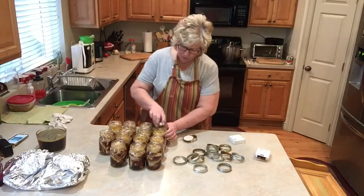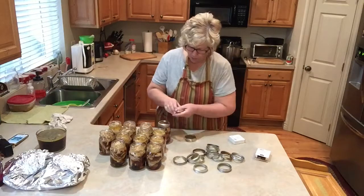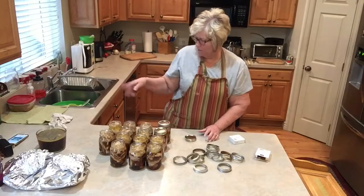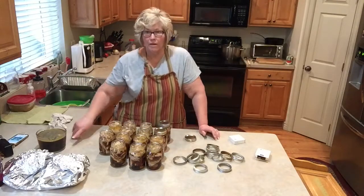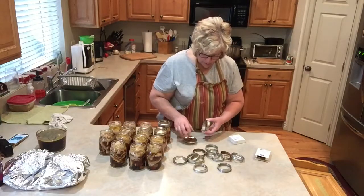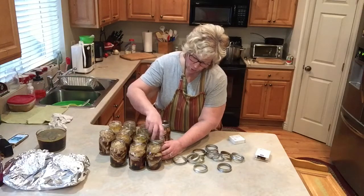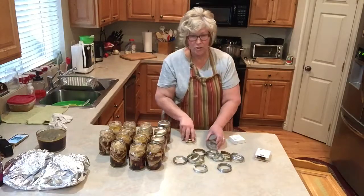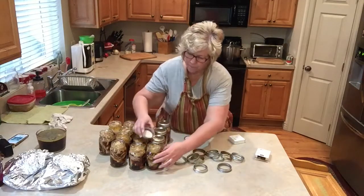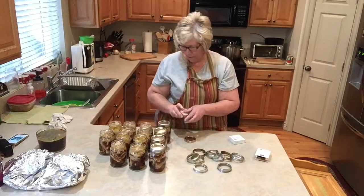You can boil these if you want. I don't, because I'm going to just pressure can everything. I just put 1 on to each of the bottles. Believe it or not, I had about 4 cups of liquid left over here, which I'll let cool, and then I'll put it into a couple of quart jars or a container to put in my freezer or fridge and use it the next time I need gravy or soup. It'll make good soup stock, whatever.